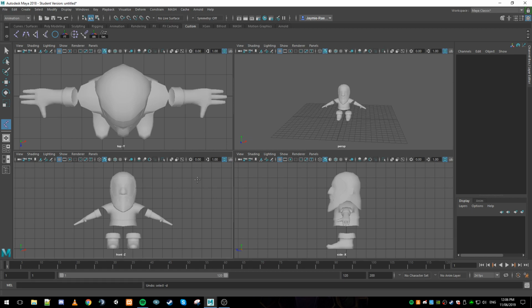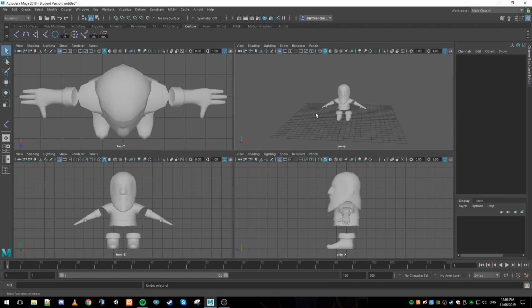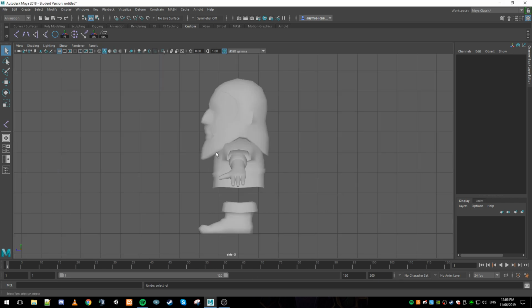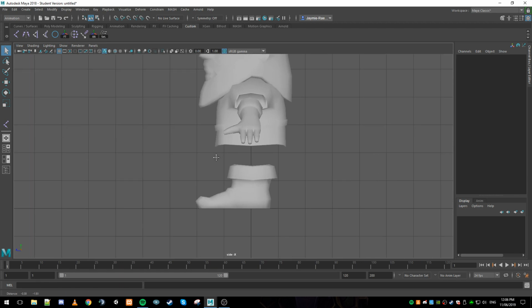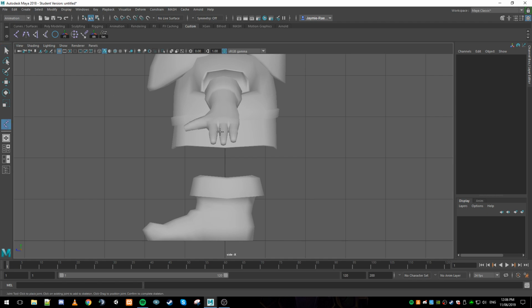You can change if you accidentally mess something up, such as you end up with just a bunch of perspectives or a bunch of sides. You can change what you're looking at by holding spacebar, right-clicking on the word Maya, and changing what camera you're looking at. Just in case you mess up your cameras in future, you can just fix that yourself. Okay, so we're going to start in this one here, which is our side view. I'm also going to change our joint size because that's going to be too big for me.